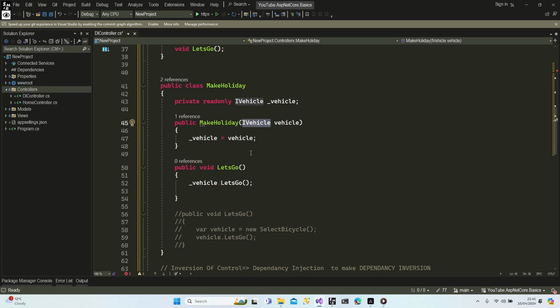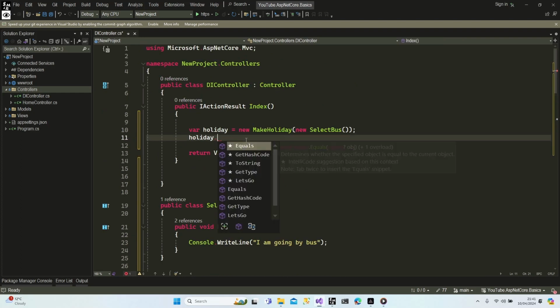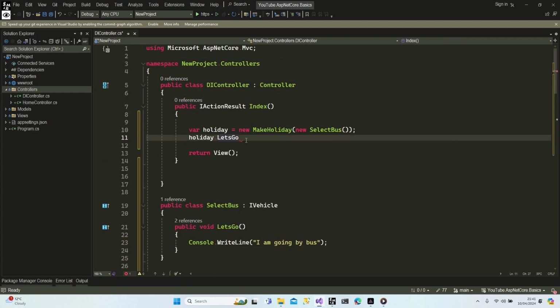Now there is no dependency on any vehicle. Then we are able to use our LetsGo method using our new variable, which is vehicle. Let's go back now. Okay, holiday dot LetsGo method, and all done.